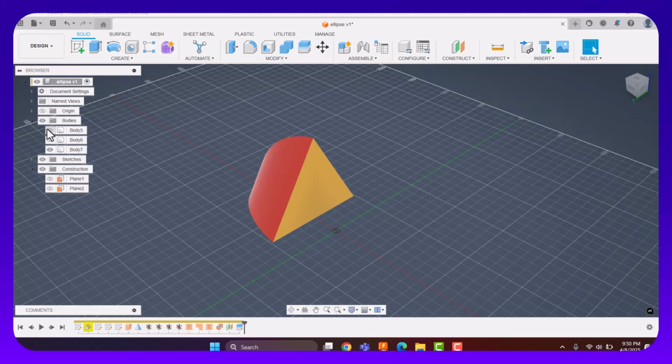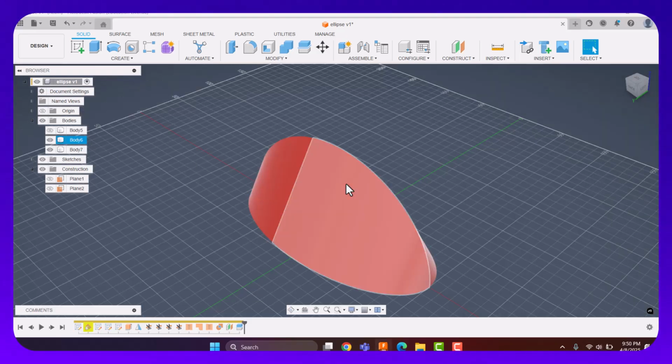Hello everyone. In this video we will be talking about creating a shape that I saw in many calculus textbooks related to volume, in which you have a shape in which the base is an ellipse and the cross section of that solid shape perpendicular to the x-axis is an equilateral triangle. So we're just trying to create that shape in Fusion 360.